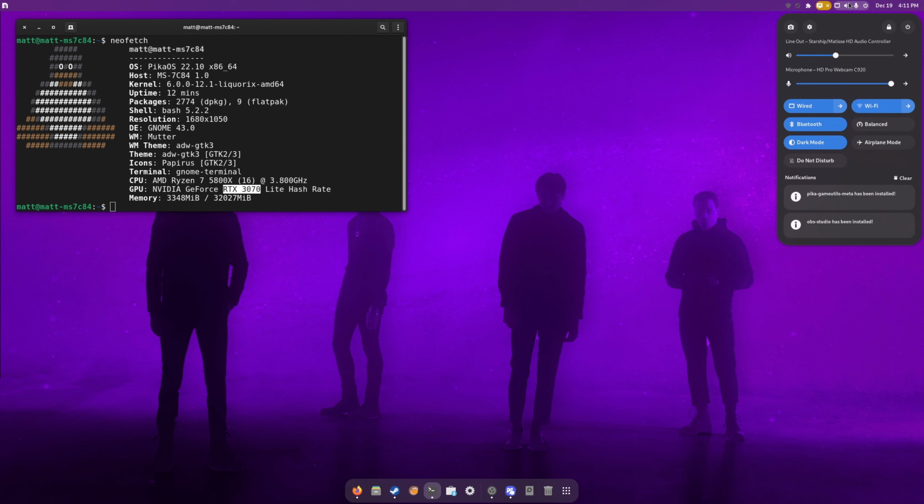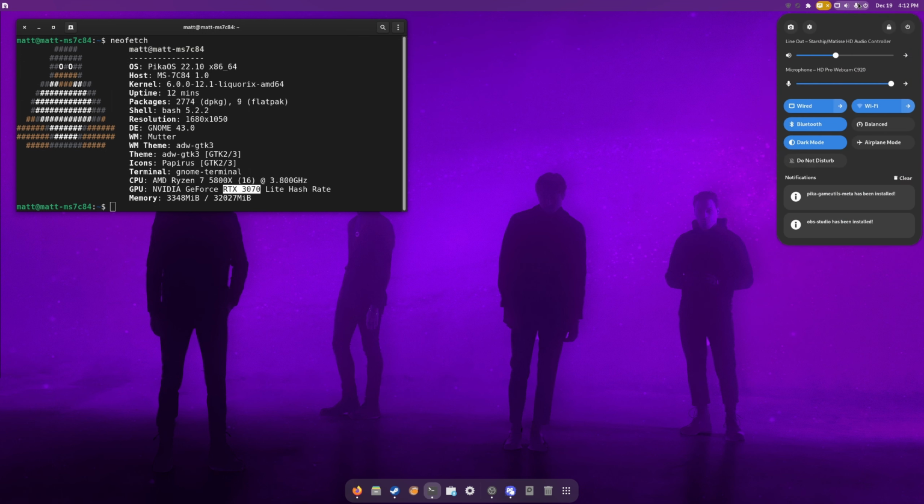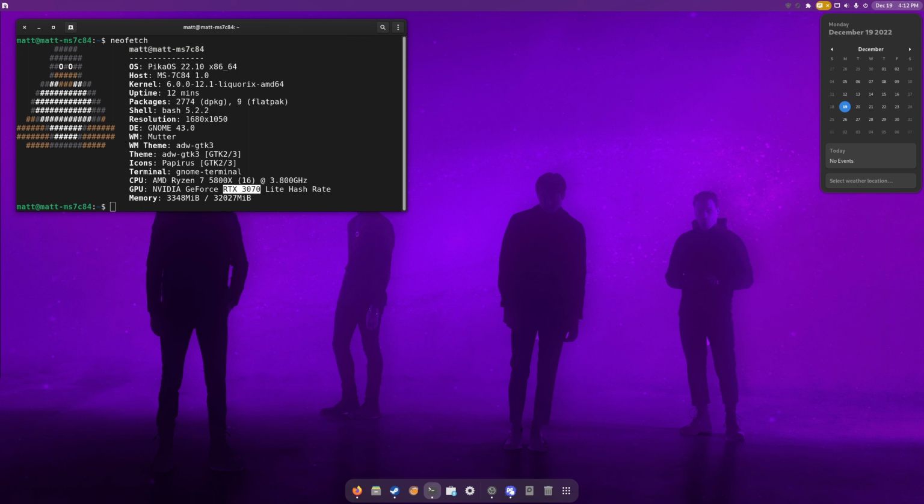Now, the only way GNOME 43 has ever been livable is with quick settings. If you don't know what that is, that's this thing right here. So I can't use GNOME 43 without that. And it's very unfortunate because I don't like GNOME 43, for the specific reason that it just looks like the developers let their kids basically design the OS.